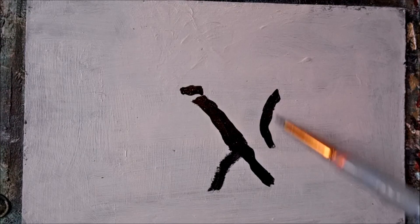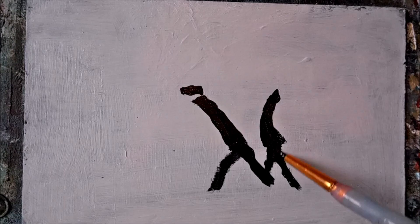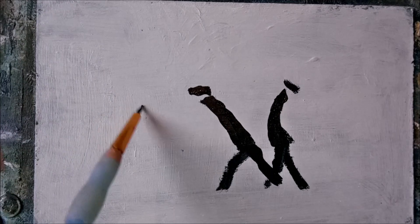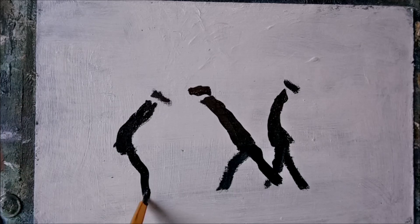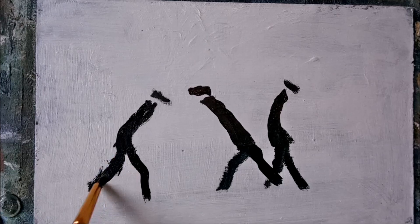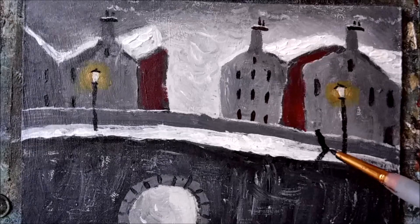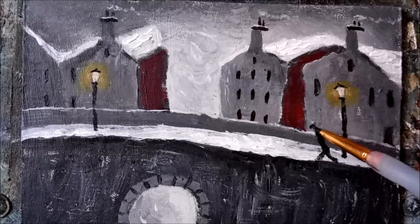Let's have a bit of fun with this next man and put a nice bend in his body. Then just his trousers to go — and again, there's no need for shoes either. We can't see them because of the bridge wall, and they'll be in the snow anyway. Here's a guy who looks like he's eager to get somewhere — or maybe he just wants out of the cold. Let's get these guys into the painting now. I'm starting around a third of the way in. Have fun with their shapes and paint each a little bit differently — give them a bit of character.